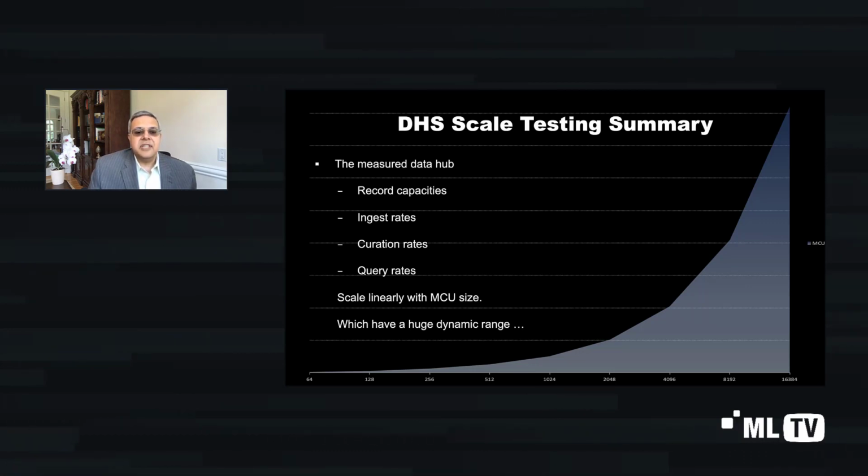And you can see that the performance numbers scaled quite linearly with the MCU size. In this particular graph we decided not to use a log scale on the y-axis, so you can see the huge dynamic range that we have for the different MCU sizes for the Data Hub service.